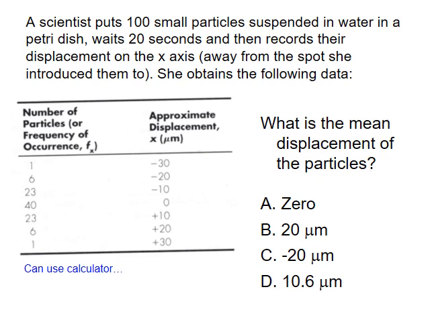So in order to find mean displacement, what you need to do is take the frequency multiplied by the displacement, calculate what the frequency times the displacement is for each of these, and then find the average. This data is interestingly quite symmetric, so there's sort of the same number each distance away, both on the positive and negative axis. So when we're calculating the mean displacement of the particles, we actually get an answer of 0.